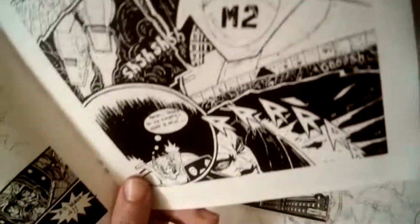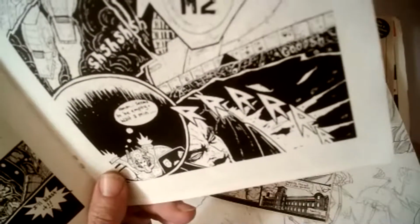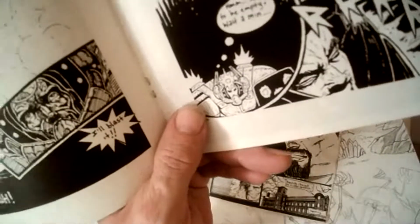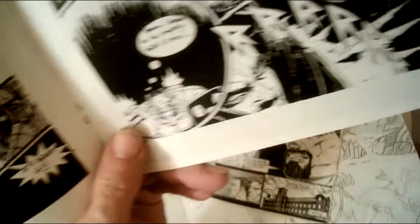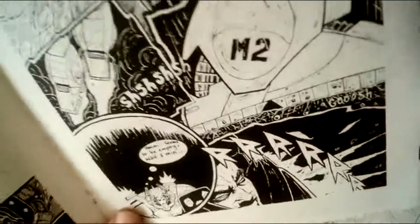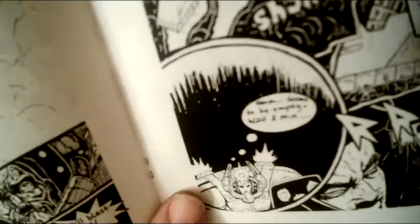So he walks down. He jumps up in the air, lands down on the ground, looks in the tunnel with his light. You know what I mean? Man, look at this. And then oh, he gets attacked. It's pretty tight though. It's pretty tight. And just on and on.